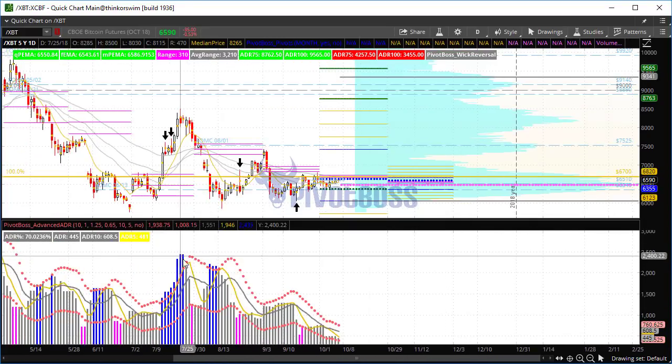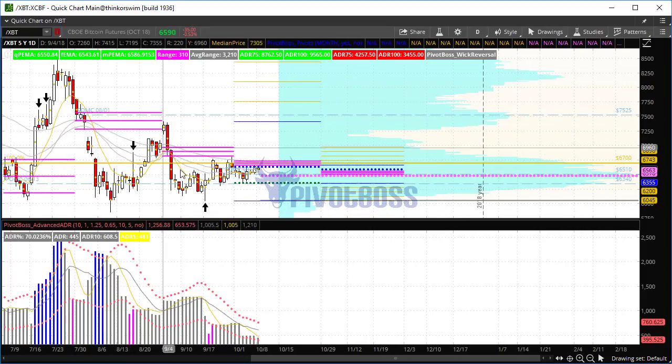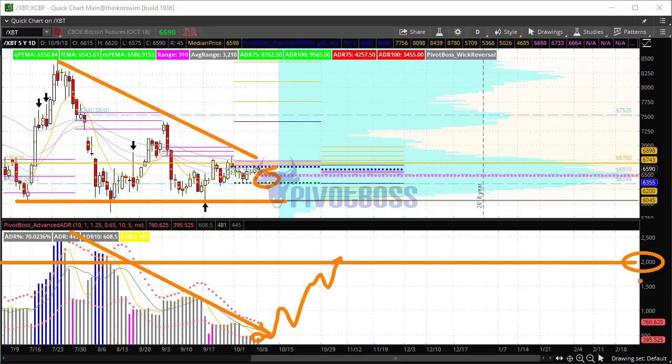So you can see the volatility, and this is volatility after all of this craziness. So this is just normal recent volatility over the last few months, and look how compressed it has become. You can see right here, price compressing like that. Here's value. You can see the price range also compressing. This is significant right now, because usually what happens when it gets too small like that, you see a big pop back up. A 2,000 point range could be ahead, because that's just normal when volatility increases. And so right now we have an abnormal compression, and if we get a normal breakout or dose of volatility, it could be about 2,000 points of range over a 10-day period.